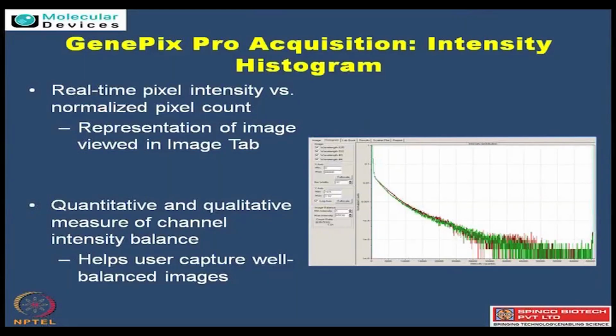You really want them to be overlapping and balanced. There could be a small variability in the beginning, owing to the background and then the spots coming in. But you want them overlapping after a lag of a few seconds.